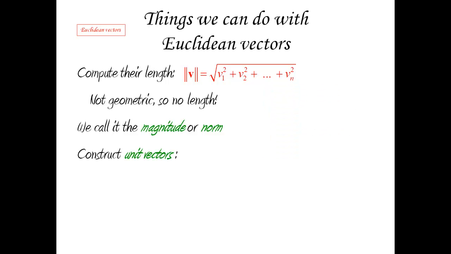So, once we have the magnitude or the norm, we can construct unit vectors by using exactly the same formula we used for geometric vectors. If I have a vector v, all I have to do is divide it by its norm. Take v and divide it by the norm of v, or if you want, multiply by 1 over the norm of v.